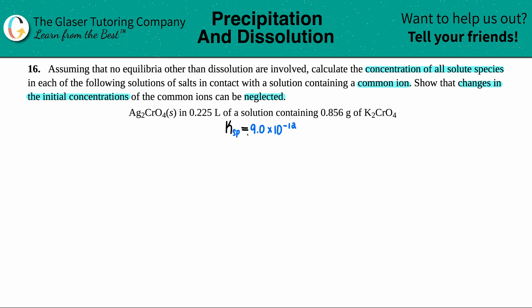A Ksp without a balanced equation is nothing, so we need to write out the balanced equation for the compound that has the Ksp. Remember, the solid is always the one that has a Ksp value. We have to dissolve Ag2CrO4 and see what two ions it breaks down into. Ag2CrO4 is a solid and will be in equilibrium.